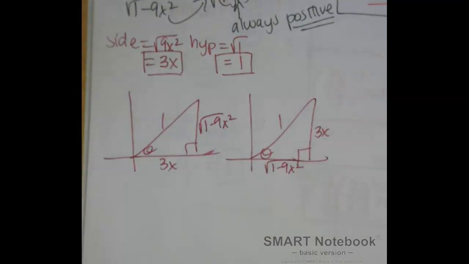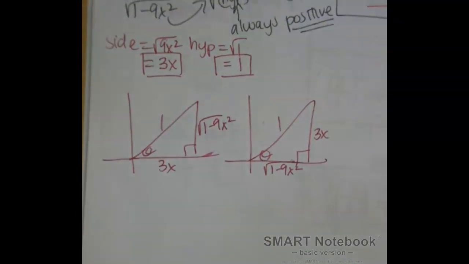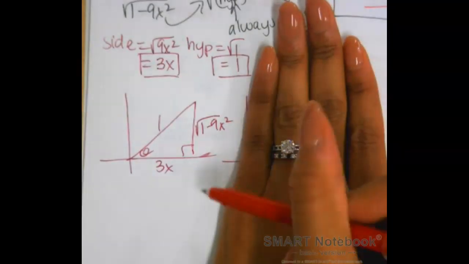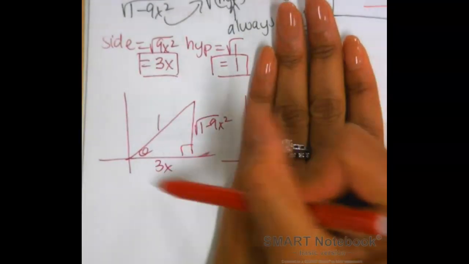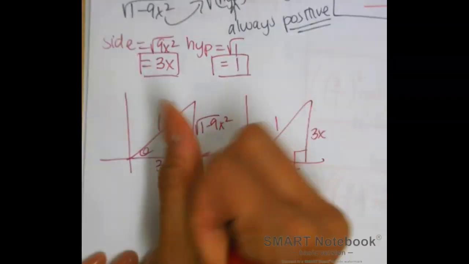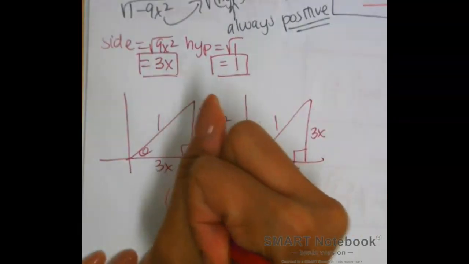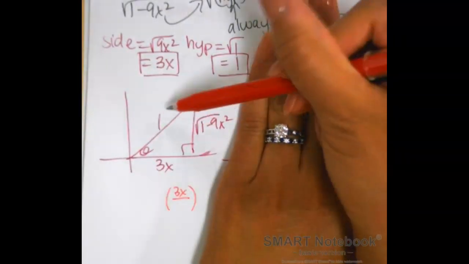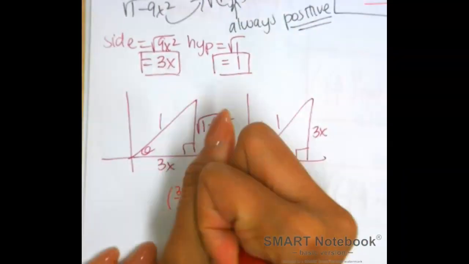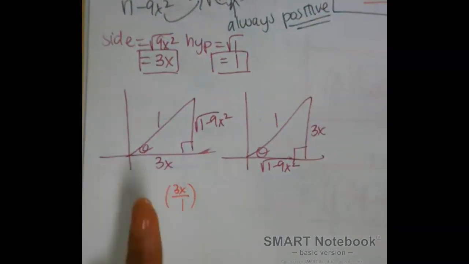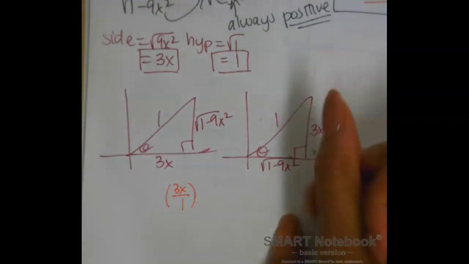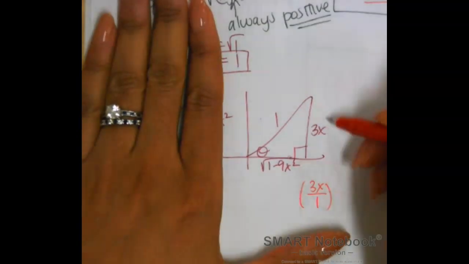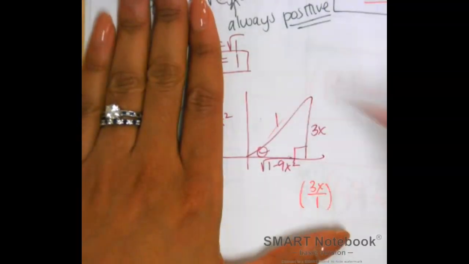All right, so now we need to write our answer. My ratio. Okay, so let me look just at the first triangle here. For my ratio, the easiest x that I can find is 3x. That's the best one that I can find. So for my ratio, I'm going to put this in parentheses. We're going to put a 3x. For this first fraction, I'm just going to find the one that has a number. The only side that has a number is your hypotenuse. So I'm going to put that 1 in your denominator. This ratio, guys, needs to be the exact same for the other one. 3x over 1. And if you don't believe me, look at it. The easiest side is 3x. The easiest number is 1.